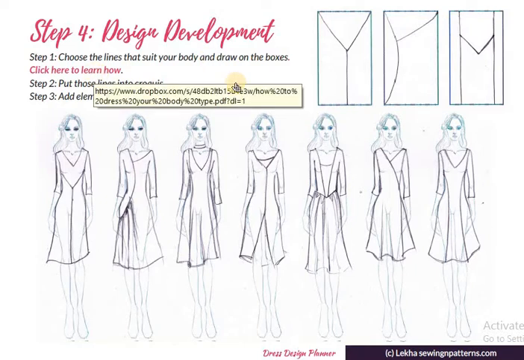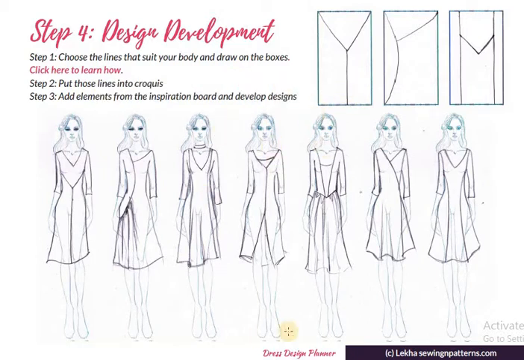Once you pick the lines, put them into the clothes and add elements to those lines. Create as many as you can. Just let your mind flow. Remember, don't look for perfection here. Just go on with a blank mind. Now the final design. You may like one from here and one from here.